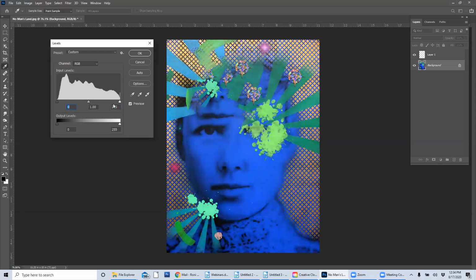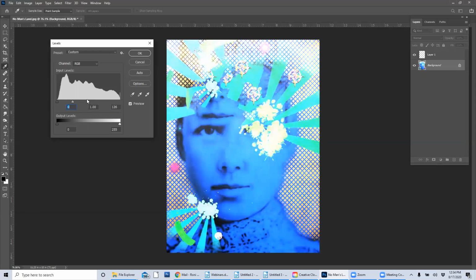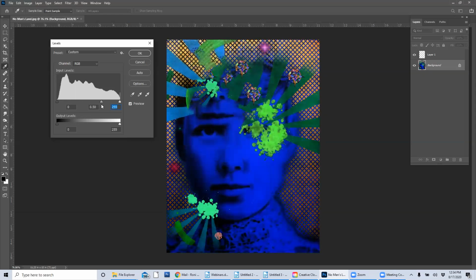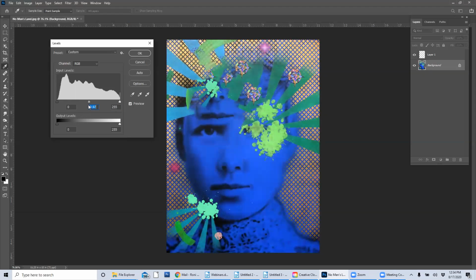Let's show you what that highlight looks like individually. So it makes all my highlights even brighter. You can really blow it out if you go too far. And the middle slider adjusts where the middle grays are. So I find these all really useful. I use them quite regularly. You can also put in specific numbers here to help you out. And in the lower slider, you can make it so your darkest black is not so dark, or your lightest light is not so light.